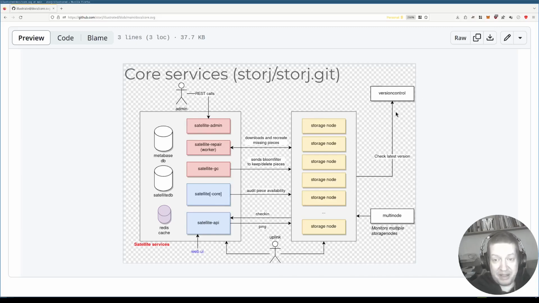And there are a few helper services. So a lot of services, and three databases. Okay, one is Redis, and two databases actually, which are supposed to be started for the satellite, and we will start with the satellite API only. So with the first and most important microservice. It contains the UI as well, but we will just disable the UI because we need only the API to upload and download files. So let's start.